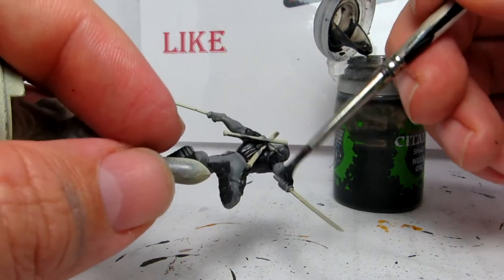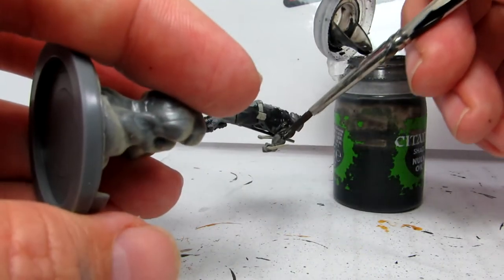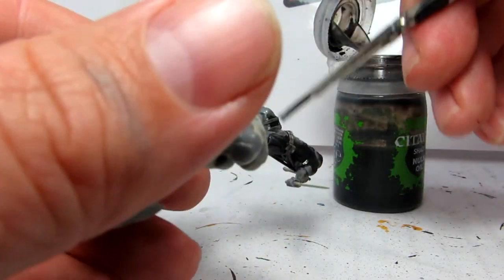Now, there are a couple techniques that we can use to take it from tabletop to show-worthy, but we're going to focus mainly on getting nice, solid basics so that anybody can approach this and walk away happy with their Deadpool.